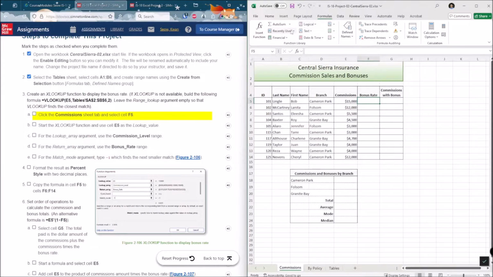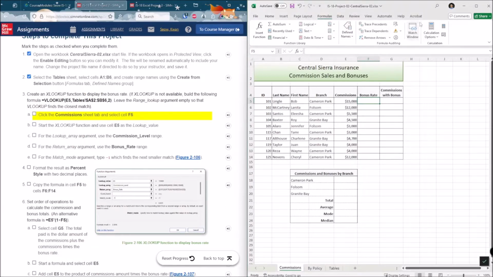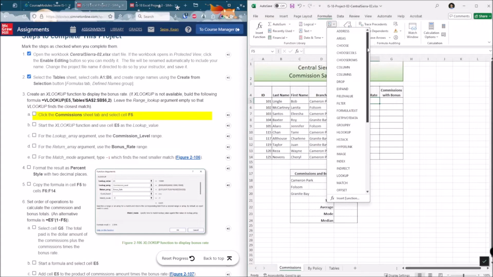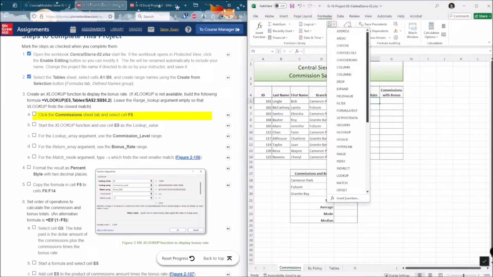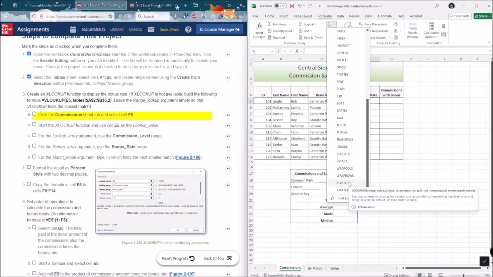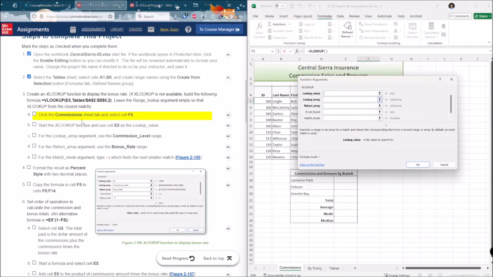These are all different functions categorized. So I'm going to click on that. You'll be able to see it better, hopefully, on your computer. The ribbons are more stretched out. So I'm going to click on this. What is this one called again? Lookup and reference. Scroll down to the X, and here's XLOOKUP. It creates a pop-up. So now we can just start populating it.